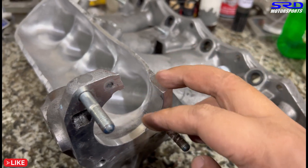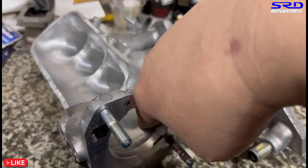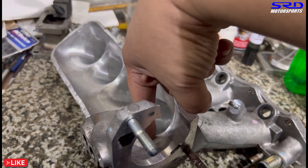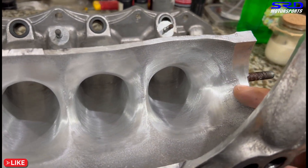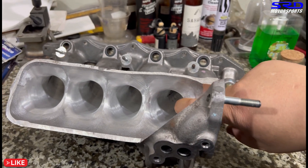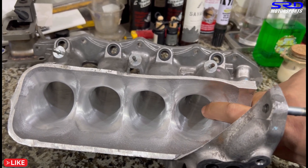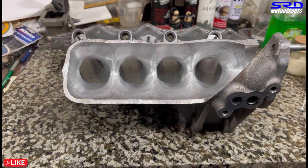The reason we cut the flange there is because the flare adheres well. Others would say you don't need to cut it — you can just port it the other way. But you do you, I do it this way. Run your hand here on the entry to runner number four and you'll feel something there if the flange is not cut. But hey, this is not an argument — you do it that way, I do it this way, we're all good.